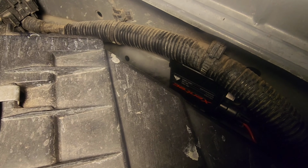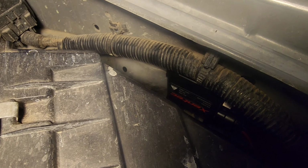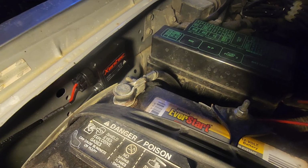HID ballast for the driver's side. This kit did come with some double-sided tape, so we have it stuck onto the side of the engine bay there. There's our passenger side ballast.